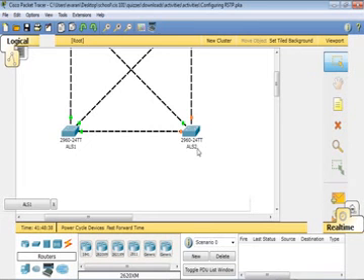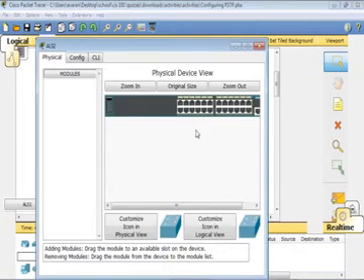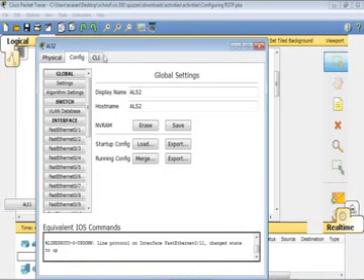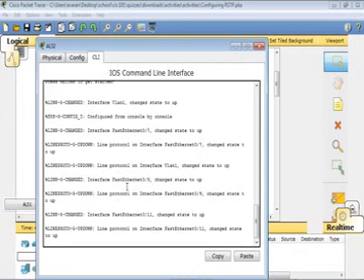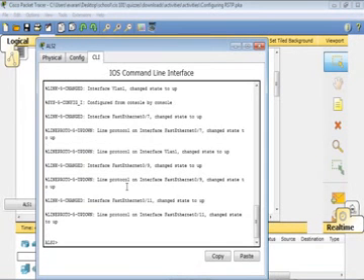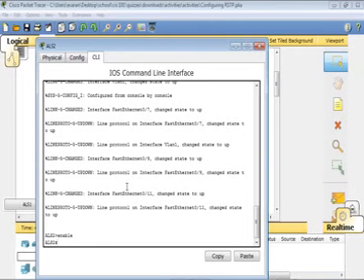So now we're going to go to ALS2, and we're going to do the same thing we did before. We're enabling so that we go into privileged exec mode.